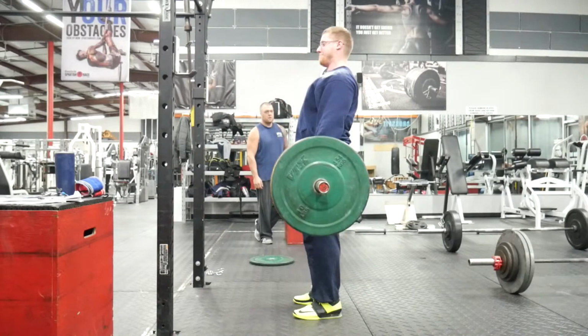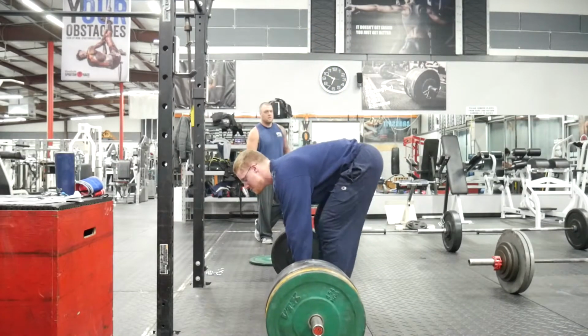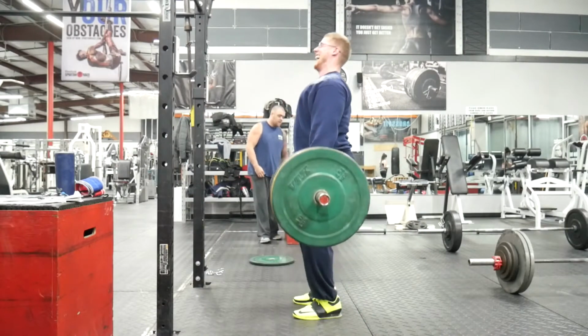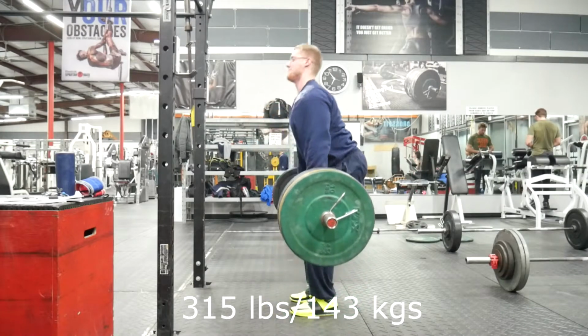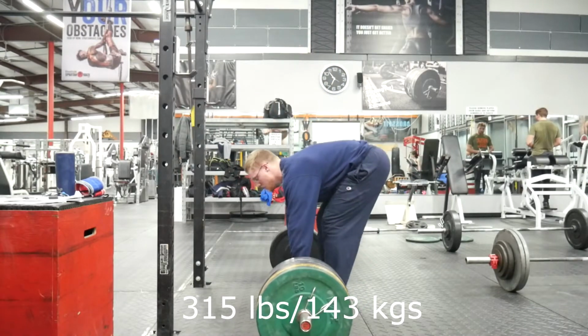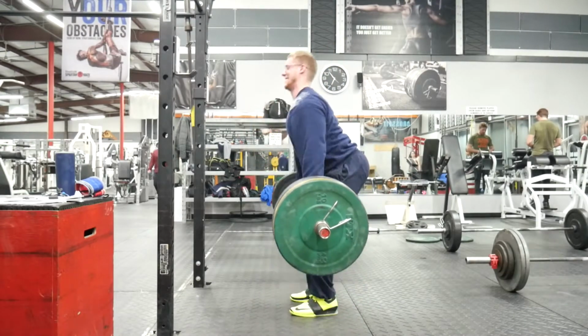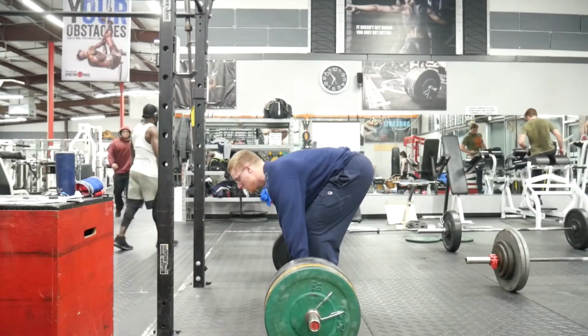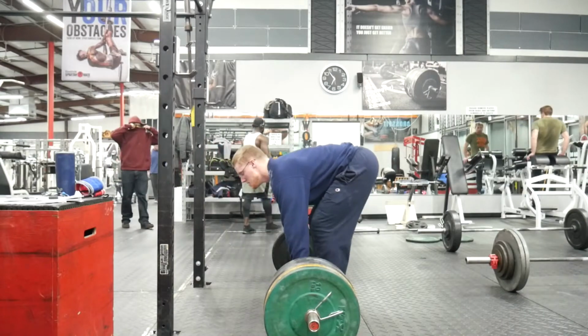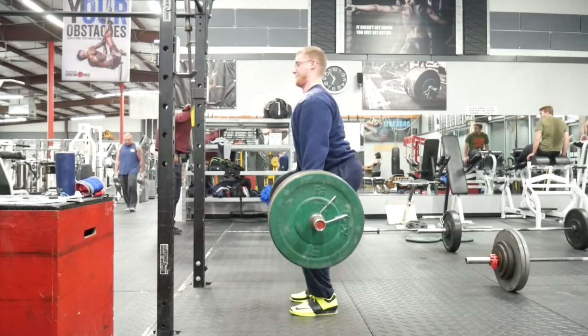So hopefully everything keeps moving well with these kinds of days. Mondays will probably be the hardest day of the week. Mondays and Wednesdays, the two really big days as far as a lot of volume because of front squats. I'm going to continue with the front squats because they went well yesterday again. So hopefully I'm able to continue to build those up and progress on those, because it's going to be really beneficial for my squat and strength overall, and pulls and stuff.